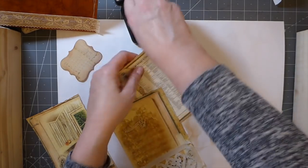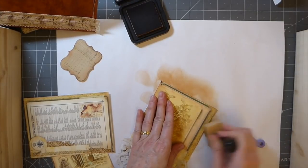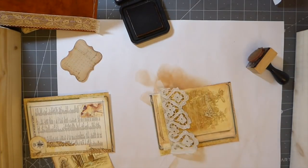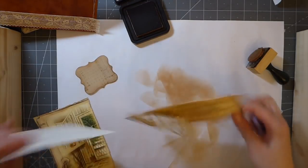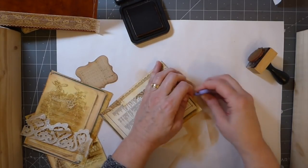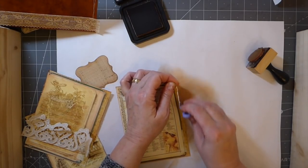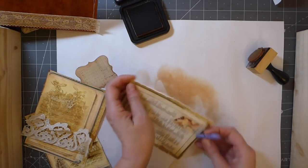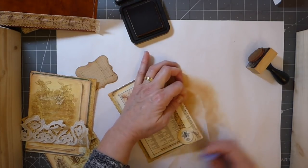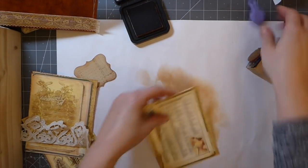It's all trial and error, but I do hope that if any of you have been thinking about doing the faux leather and haven't done it, this will inspire you to give it a try. I personally think it's one of the nicest techniques for a journal cover — it's beautiful. I had tossed around the idea of trying to start working with real leather but I just don't have time at the moment.